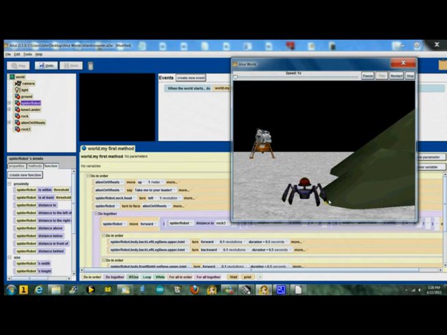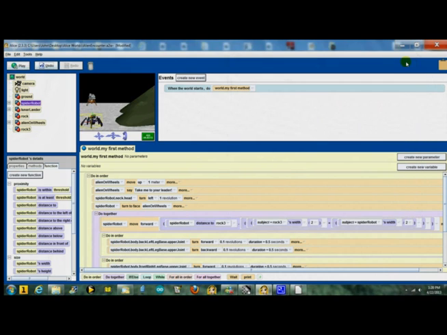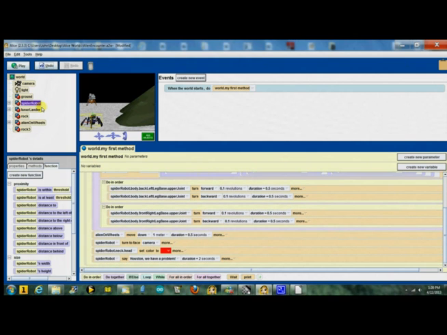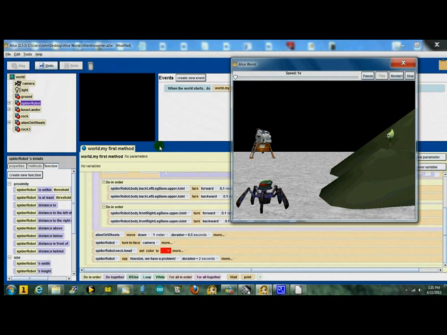And we have one more thing to look at, and that is a control statement that gives us a great deal of control in a program where we test a condition, and if the condition is true, we do one thing. If the condition is false, we do something else. It's called an if-then-else statement, and they are used very, very frequently in computer programming. And so what we want to do here, well, let's play the world, and I'll show you where we've got a little bit of place for improvement.